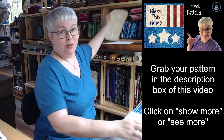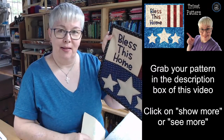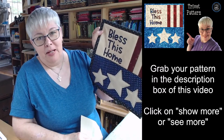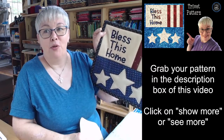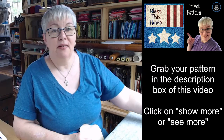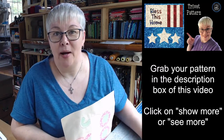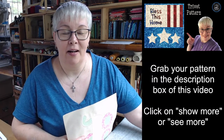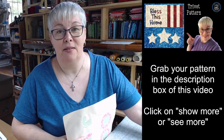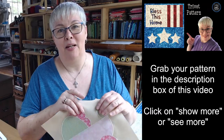And if you came in after we got started, let me just show you what we're doing next week. For the next couple of weeks, instead of doing complete projects, like today we fused all the pieces and made the layers and did a binding, right? Instead of doing a whole project, for the next couple of weeks, we're going to be talking about quilt ideas. I'm going to be giving you applique tracing templates. I will have cutting files available for them, but the templates for tracing will be free. For the next couple weeks, we're going to focus on baby quilts, right?